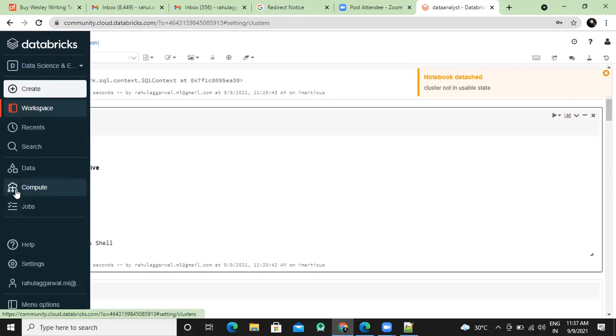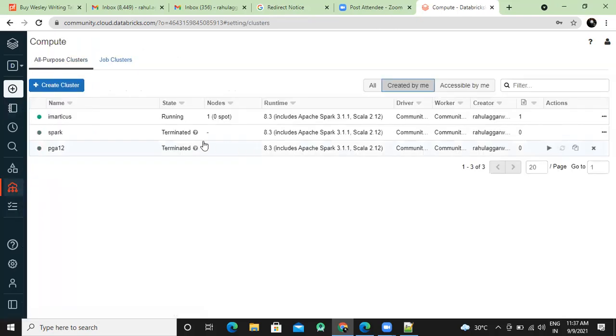Okay, let's go to the cluster once. So this is your Imarticus cluster. If you see, which version of Spark are you using, guys, can anyone tell me? 3.1. Because of backward compatibility, it gives you Spark 2 and Spark 1 features also, meaning you can use SQL context and Spark context also.